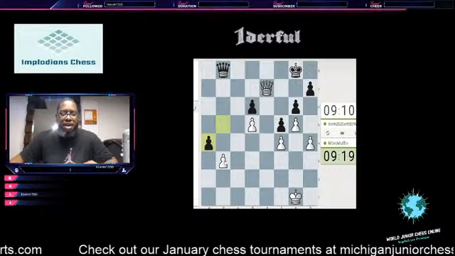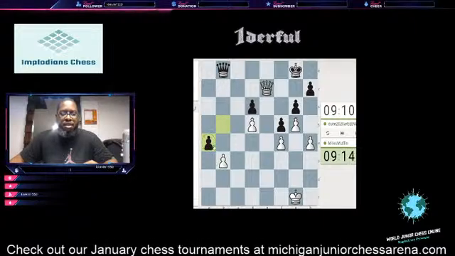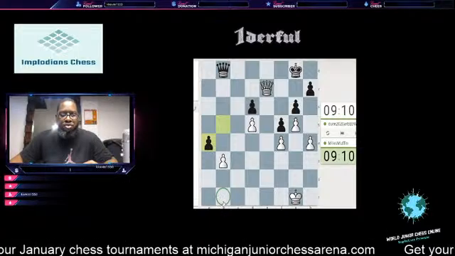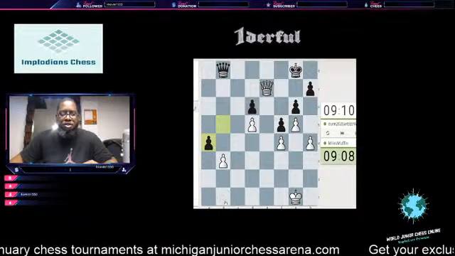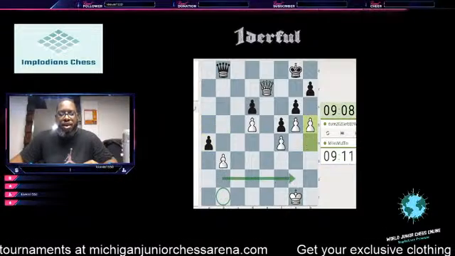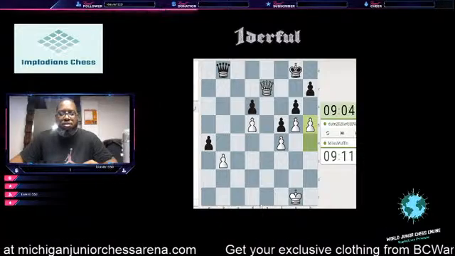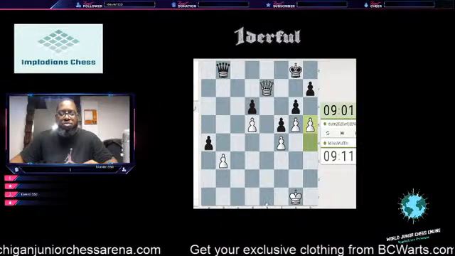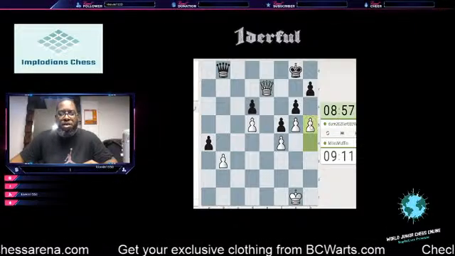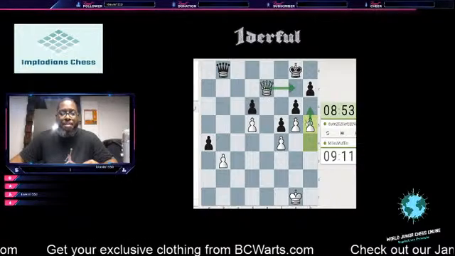Oh, and I see what's happening here. So he takes the A4 pawn. After B takes A4, you have queen to B1 check, and you're going to be checking on the ranks and trying to gain a perpetual check. Now, this move H5 is very strong here by Miles Muffin, because his threat is just to play H6 and Queen G7 check. Mate.